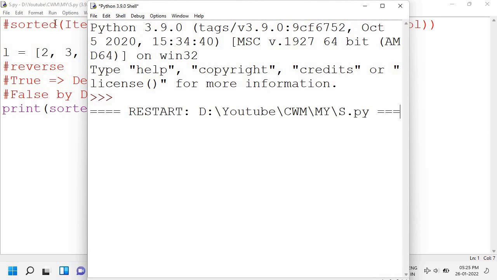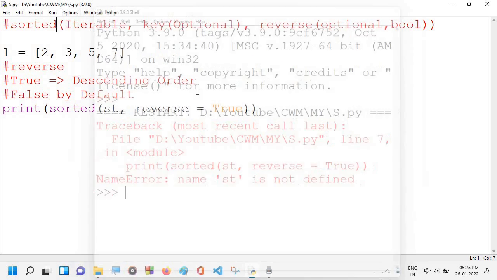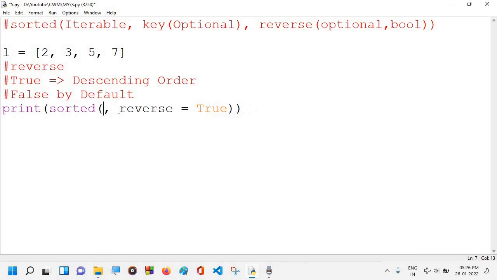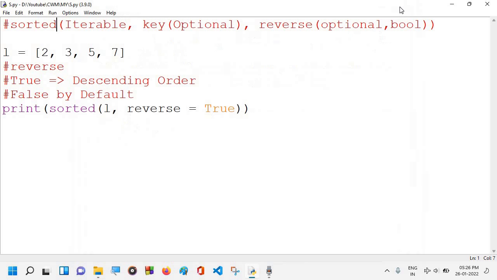Here is a list. So now let's run, and we will get the list sorted in descending order. And it is false by default, so if we run, then we will get it sorted in ascending order.